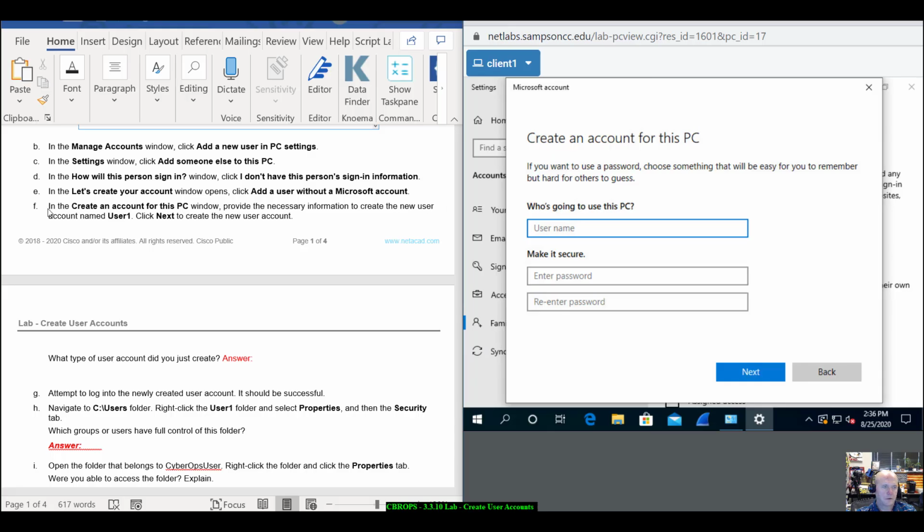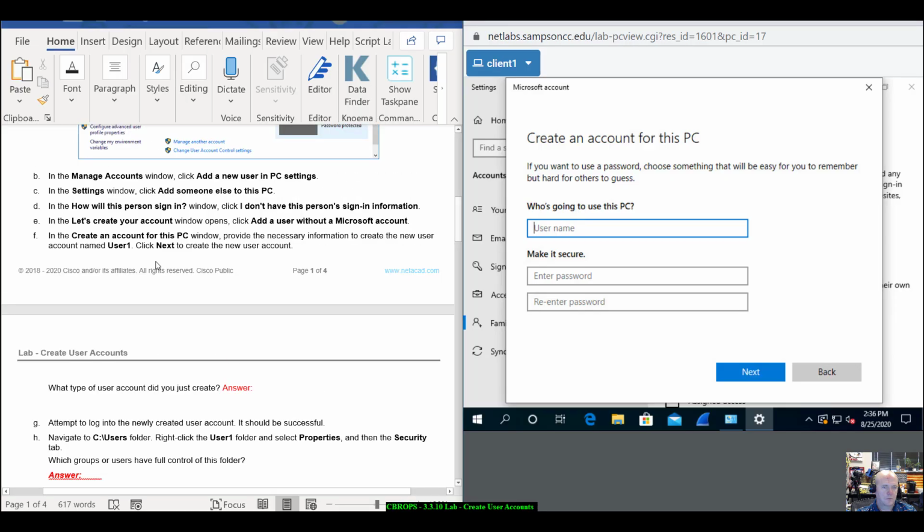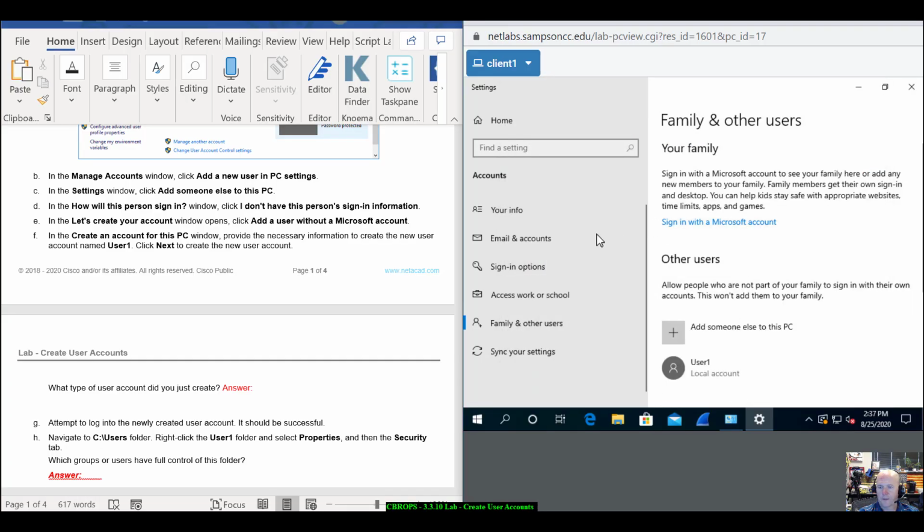To create an account for this PC, provide the necessary information to create a new user account named user1. Click next to create a new user account. I didn't even specify a password since it didn't tell me to.